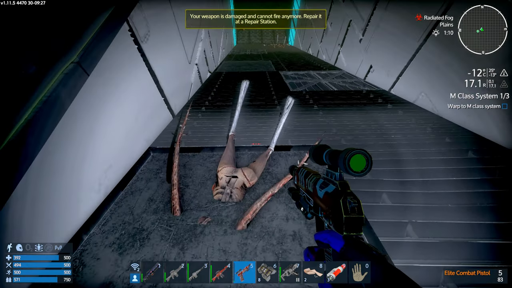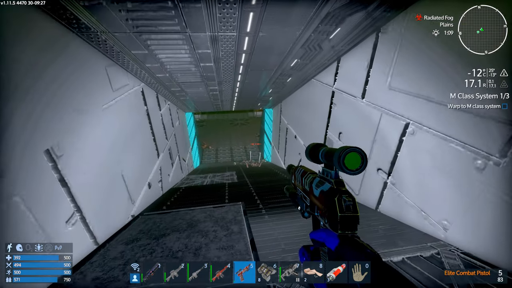The weapon is damaged and cannot fire. Repair it at a repair station. This weapon cannot be repaired.